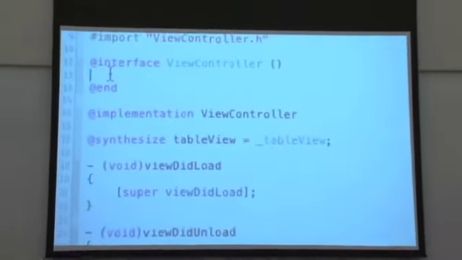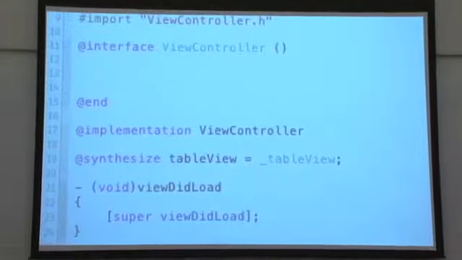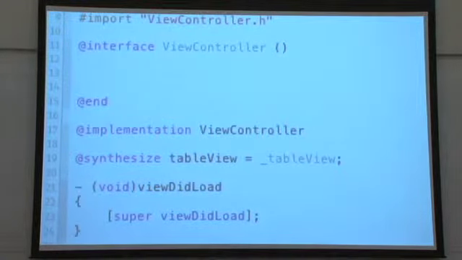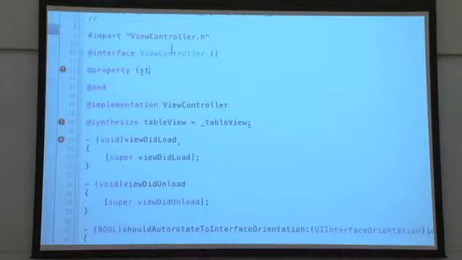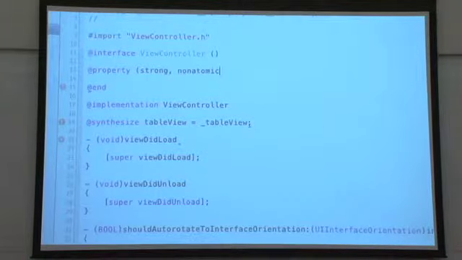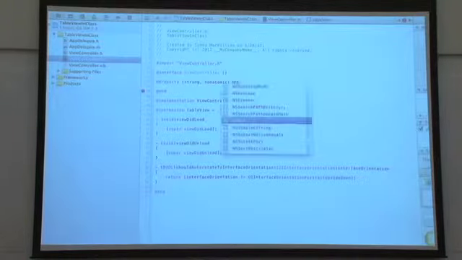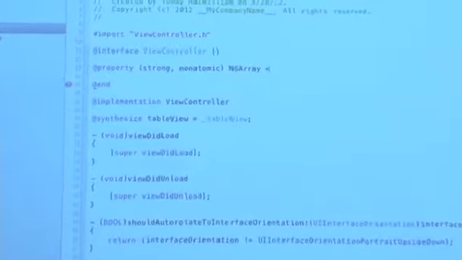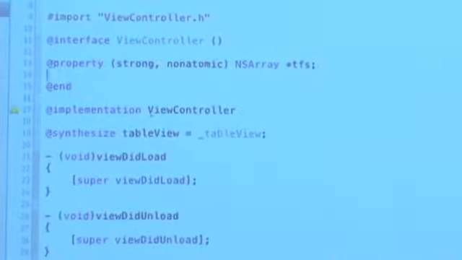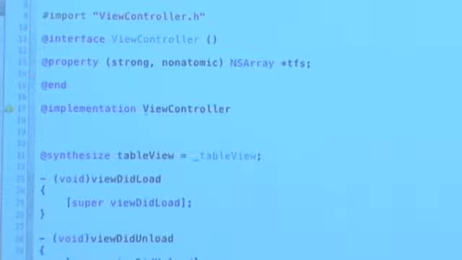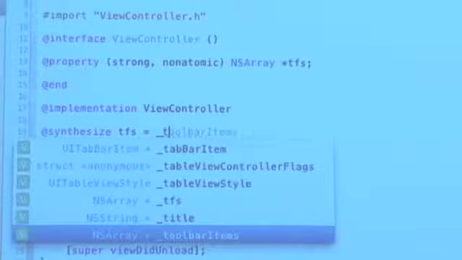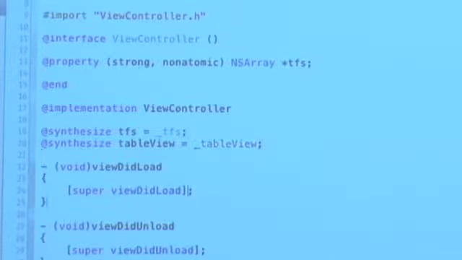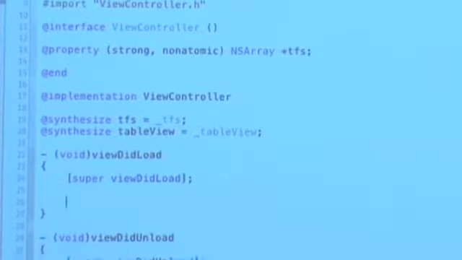As we mentioned before, the first thing we're going to need is some actual data to be displayed. So let's create a container for that data, this time using a private property, because we're inside of the .m file. So anyone who wants to use my view controller is not going to have access to this. I'm going to create an NSArray this time, because it's the simplest container for data. And I'm going to make an array of TFs. After I've created the property, the first thing I need to do with it is synthesize it, so it's able to be used. And now, after we've synthesized it, we're going to actually initialize it.